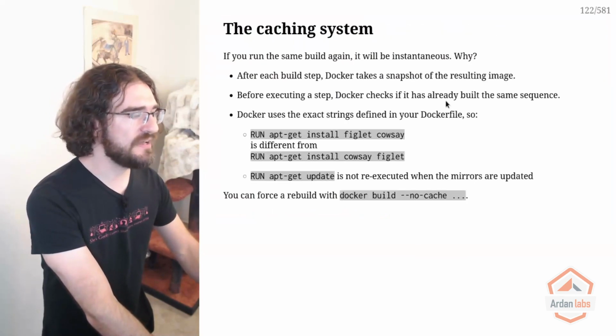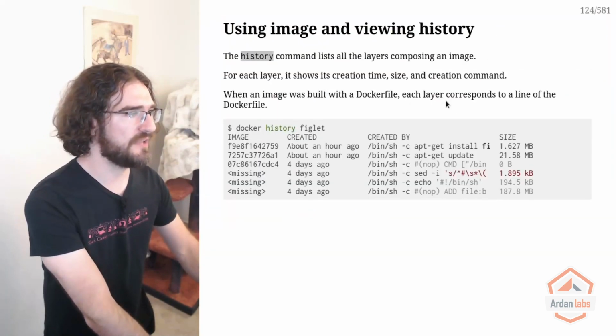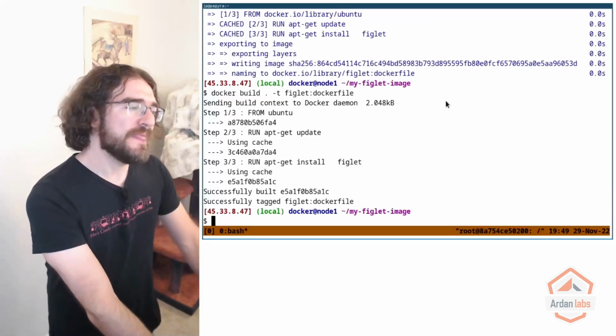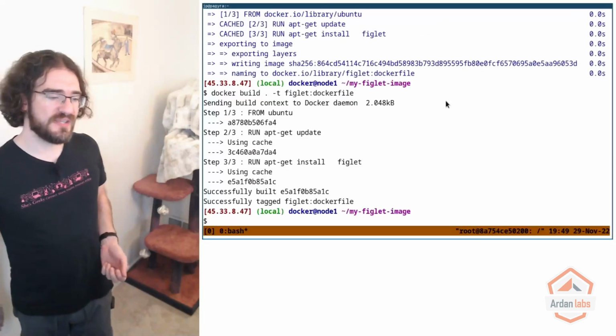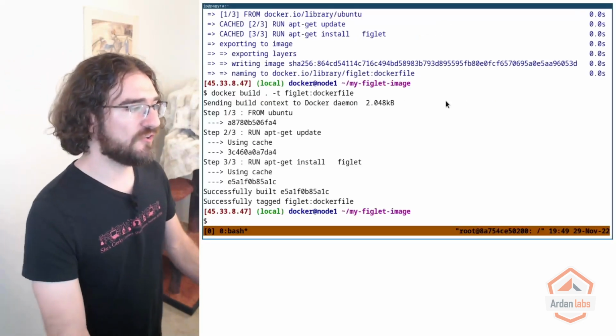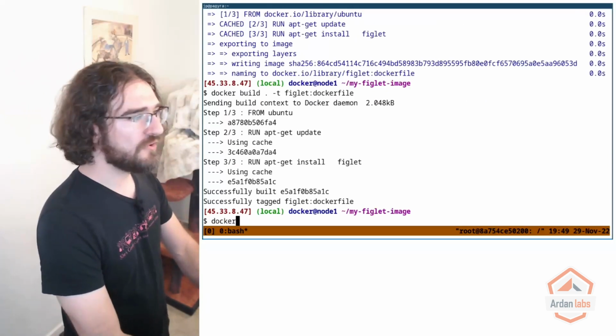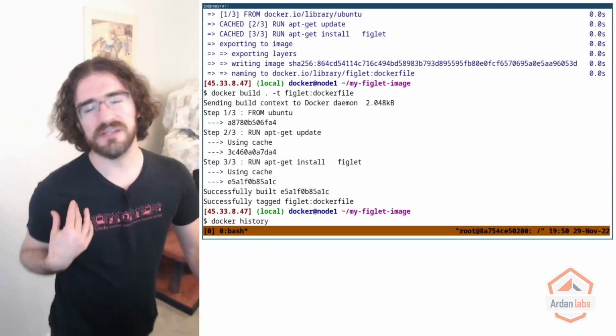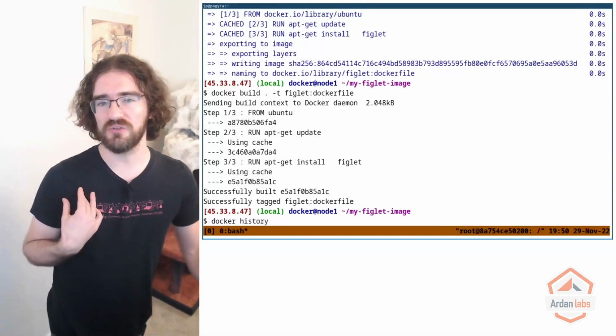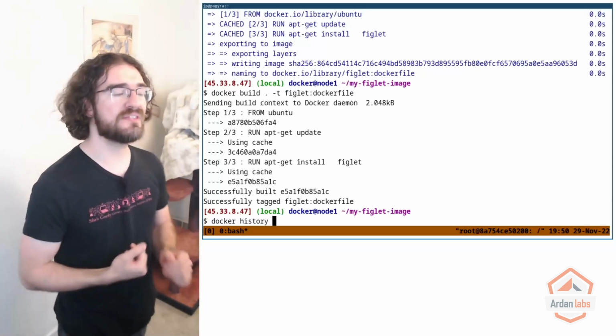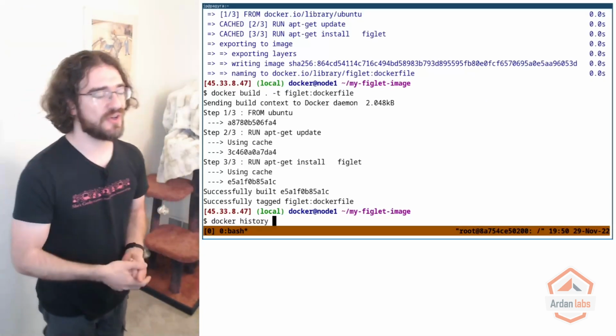All right, so we did that. We talked about the caching system. Now there is a very interesting command called docker history. And docker history, between us, I think it should have been called docker layers because it's going to show the layers of an image.